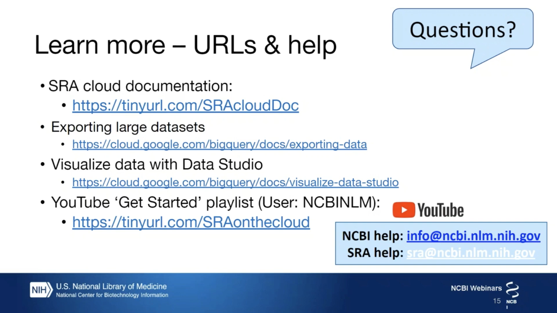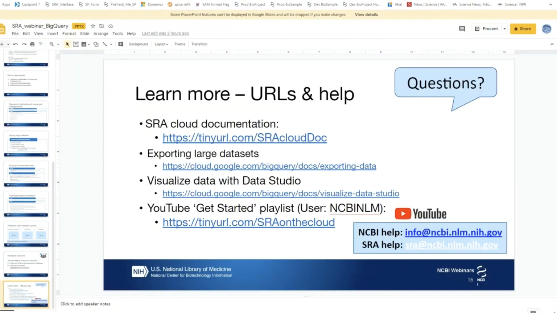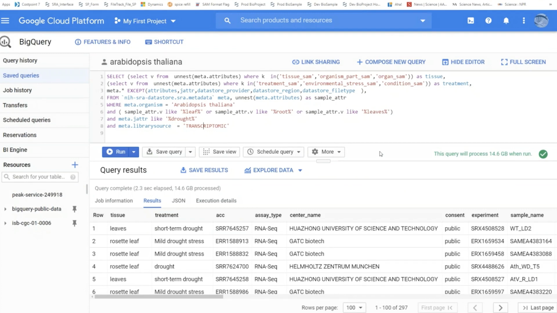Okay, another question, actually there's a couple of related questions, and it has to do with the columns and the sort of keys that you search on. I think this is about the Arabidopsis example. So one question is, what happens if there is multiple key matches? What results do you get back? So for example, the information about treatment could be in 3 possible keys, I think. Right. It is certainly possible. In this case, there wasn't any overlap between these 3 keys. But it's possible that there could be.